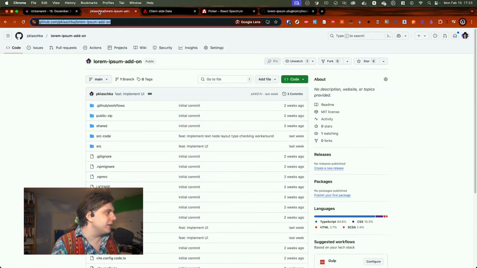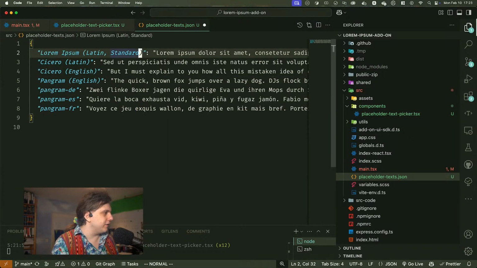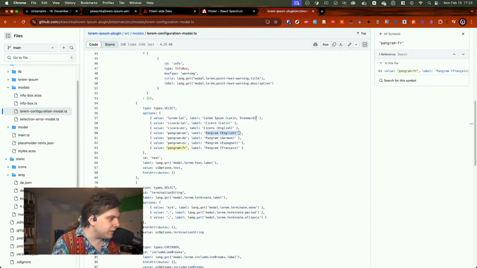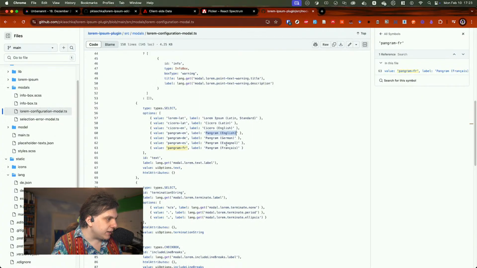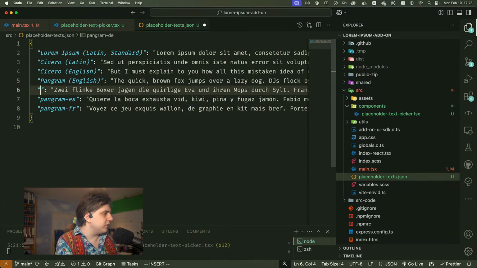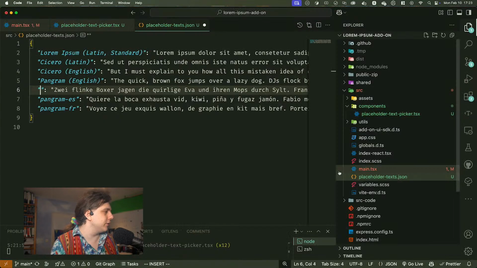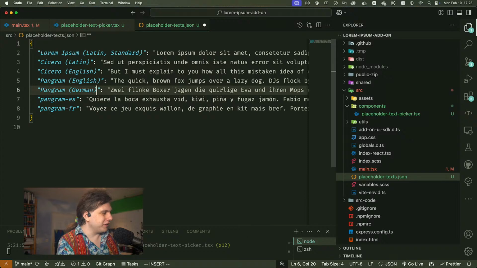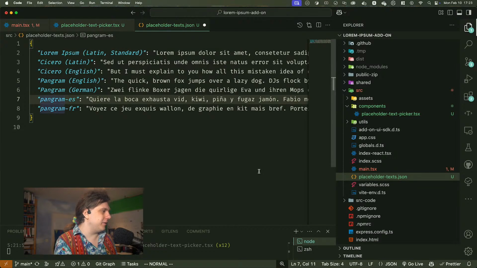But hey, let's just copy these over as well. So let's go back into our JSON file and just replace that Ipsum, and then okay, so these are really just like that. It's an interesting mix of, I said German in English, but then I said Espanol and Francais in their respective languages. Interesting. All right, let's just not question what I did 7 years ago and just use this. So Pangram Espanol.